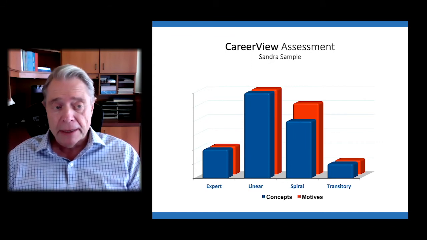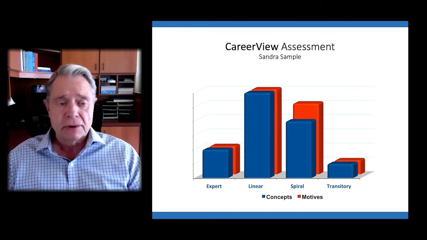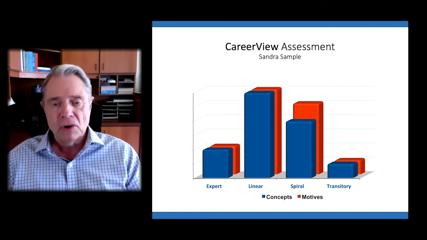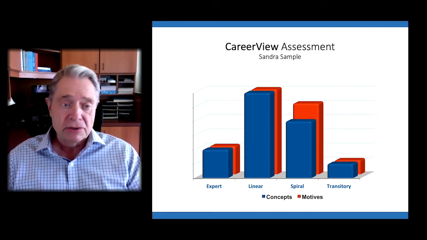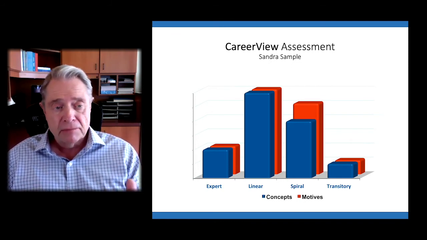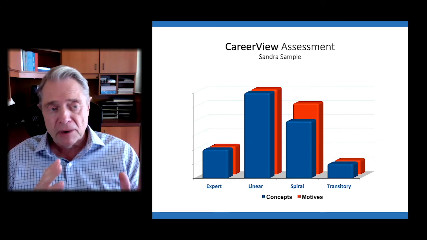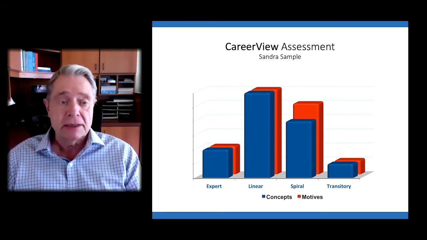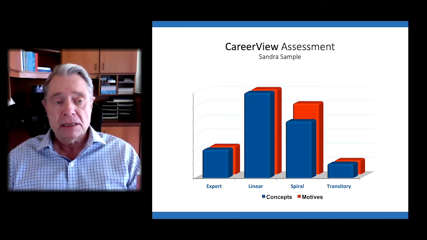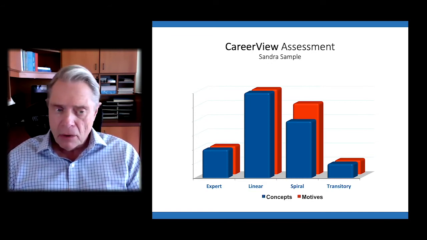So the bottom line here is this is good news for Sandra. If she just follows her head, she'll probably find her way in the kinds of job circumstances that will fit her motivations as well. If she just follows her heart, same thing. She's likely to find herself in positions that line up in a way that makes sense to her as an ideal career track. So ideally, we'd all look a lot like Sandra, but as I said, they don't always line up so clearly as they do in her case.